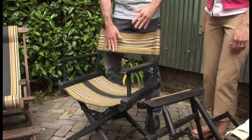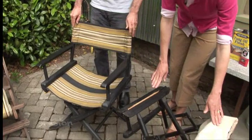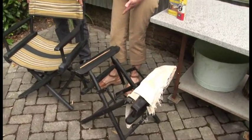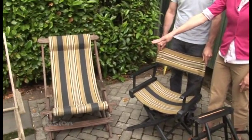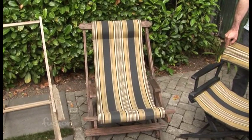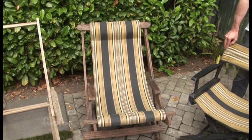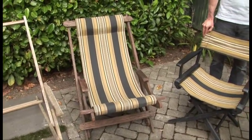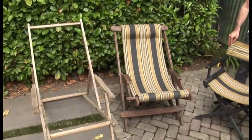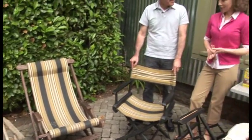So what are the steps to bring it back to life? Well, the first thing that I would do is, again, with the cover, you can use the one that's there, or if you need to make a test, I would suggest, like what I did for this chair, I made a pattern with some inexpensive muslin, and I sewed it and made sure that the fit was correct before I used my expensive sun-proof fabric as a finished product. Don't want to ruin the good fabric. No, don't practice on your good fabric. Practice on the inexpensive fabric. That's right.